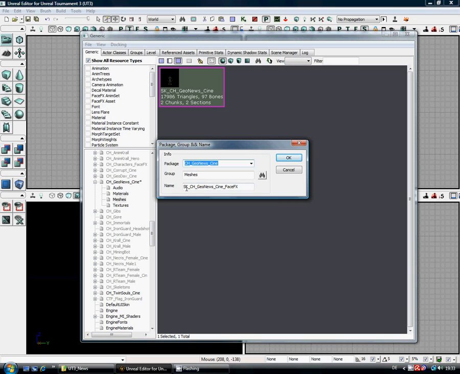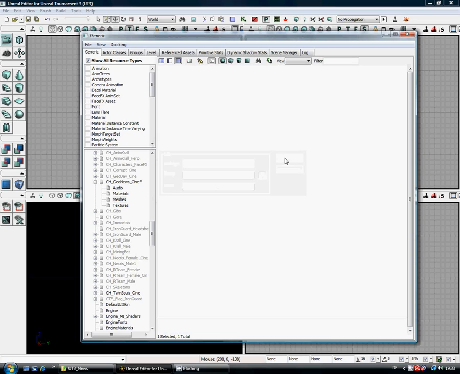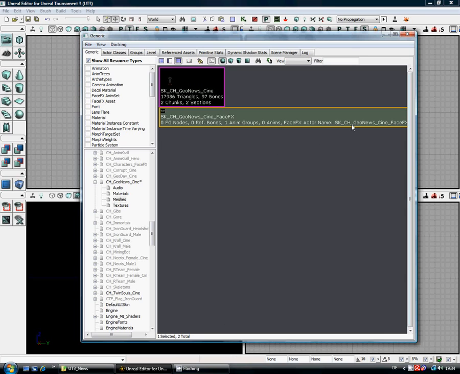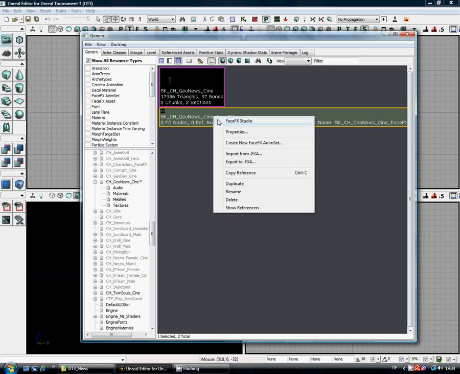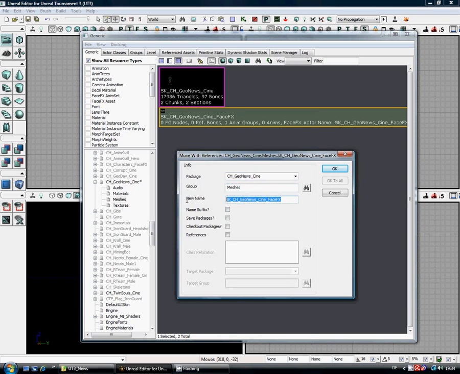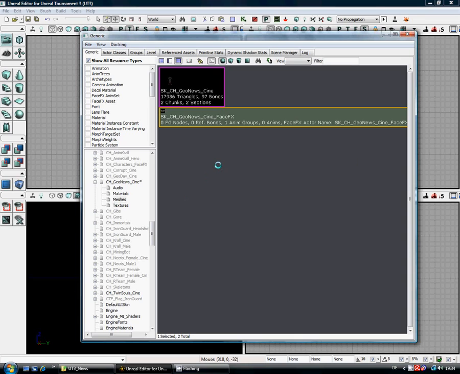And it asks, do you want a name? Well, shall we leave it at that? Probably. It doesn't really matter that much. But it gives you a really, really long name there. We'll just leave that at the moment. Right. So what's this saying at the moment? Well, it's got no nodes, no ref bones, an anim group, no anims, and that name. I'll tell you what, let's just rename this, shall we? Make it something simple like Geo News. Let's see if that gets that a little bit better.